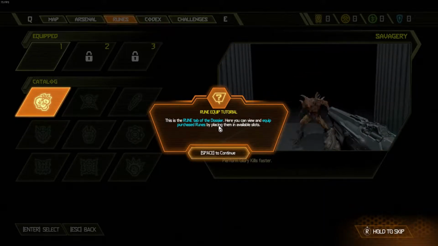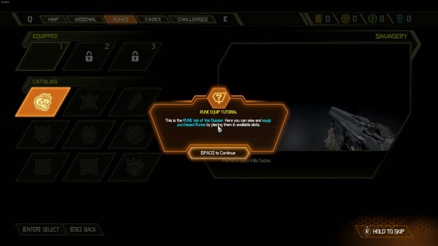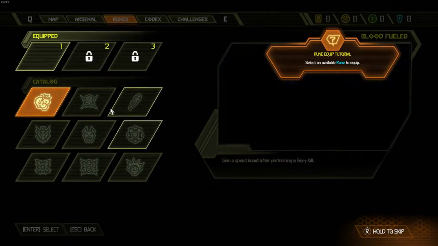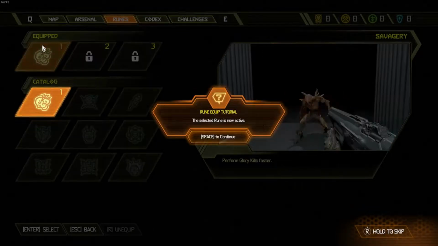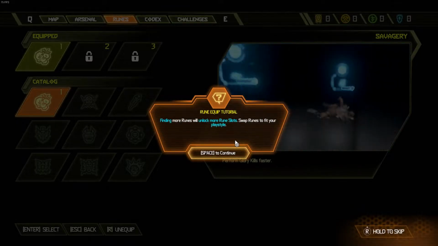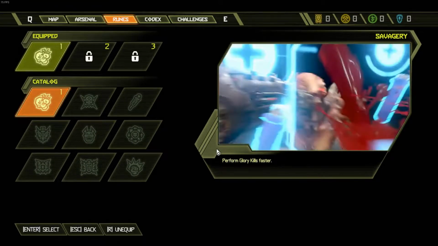Rune equipped tutorial. This is the rune tab of the dossier. I think that's how you say it. Here you can view and equip purchased runes by placing them in available slots. There we go. Finding more runes will unlock more rune slots, swap runes to fit your playstyle. Okay. Thank you.